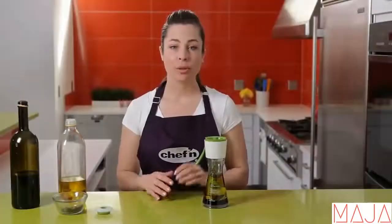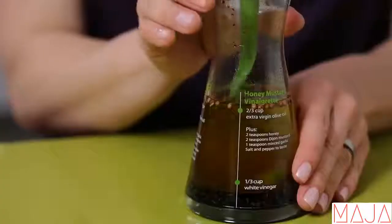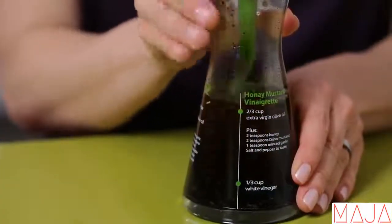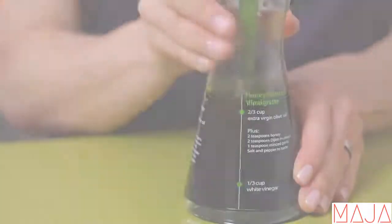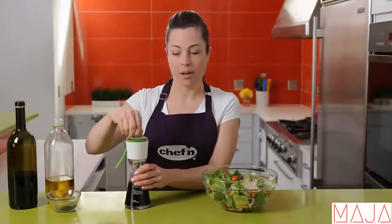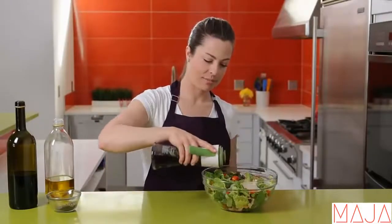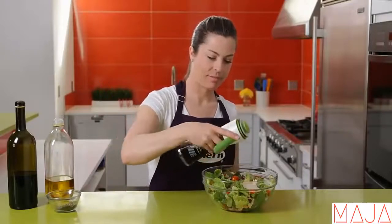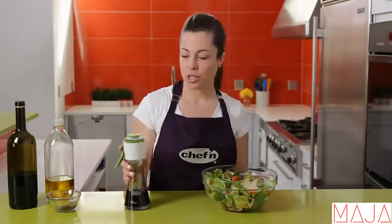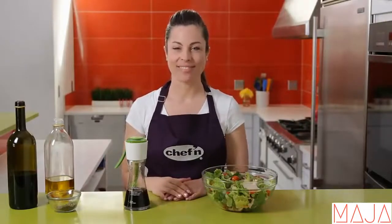Once you've filled the Emulster with your ingredients, replace the top and pull the trigger. The stirring stick blends automatically and easily. When the dressing is fully mixed, pull the top up, but not off, to pour easily and without any mess. For storage, push the top back down and toss the Emulster in the fridge until next time.